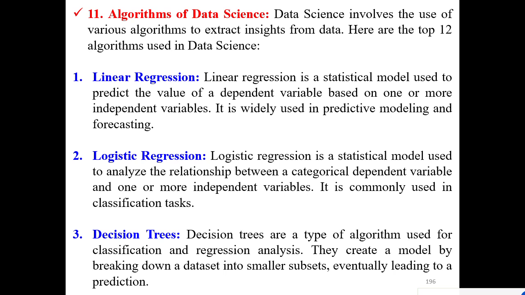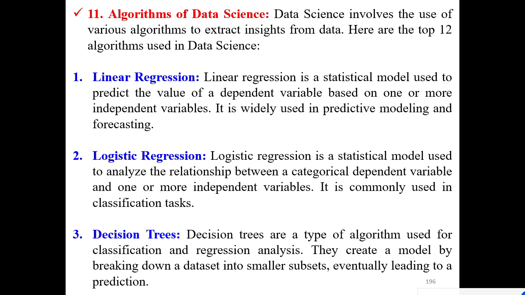Then logistic regression, which is also a data mining and regression technique. It is a statistical model used to analyze the relationship between a categorical dependent variable and one or more independent variables. It is commonly used in classification tasks. Decision tree is one of the classification algorithms. It is used for data analysis.